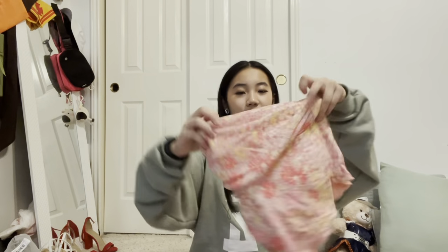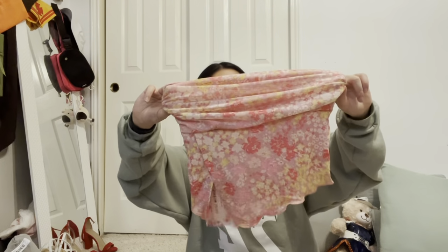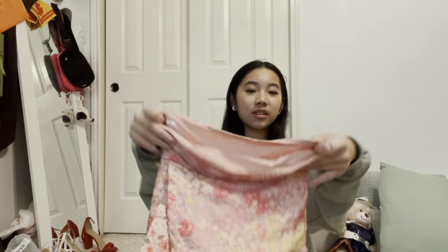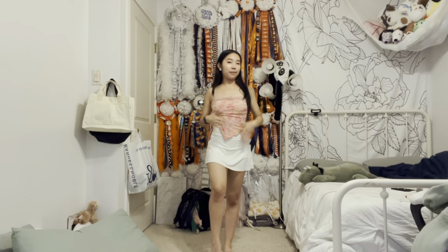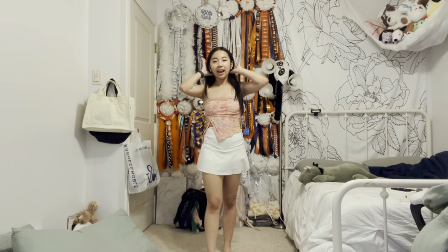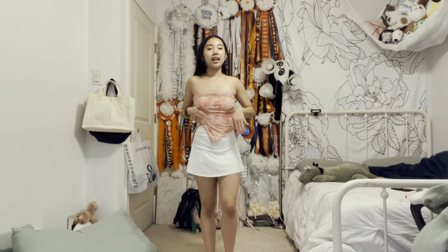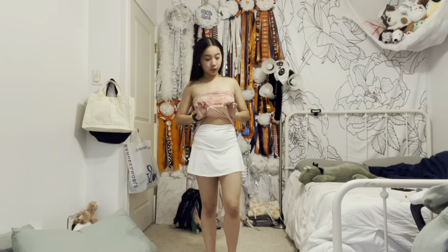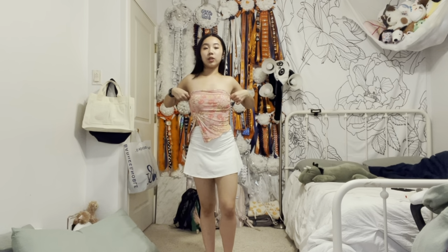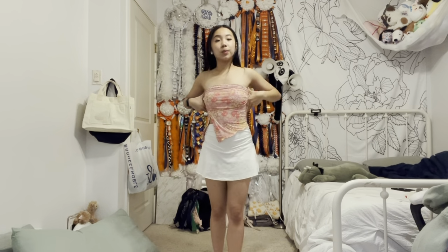Yes, adorable. I love it. It's so cute. Like I said, pink is not my color, but maybe I'll try it out and maybe it'll look really good. But this is such a cute top. That's adorable. Super, super cute combo with pink and white. You can never go wrong with pink and white. But this tube top is so cute. The little slit on the side is super nice. The material is again very silky and it's a little see-through, but there is two sides to it. It's super nice. It's just your own tube top basically.